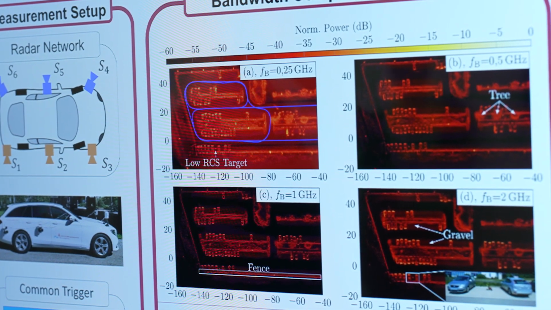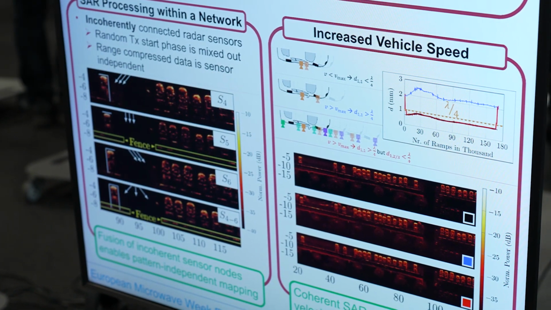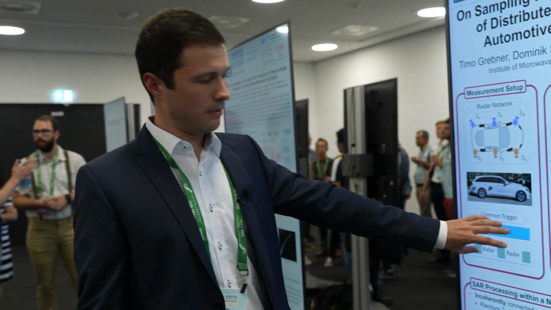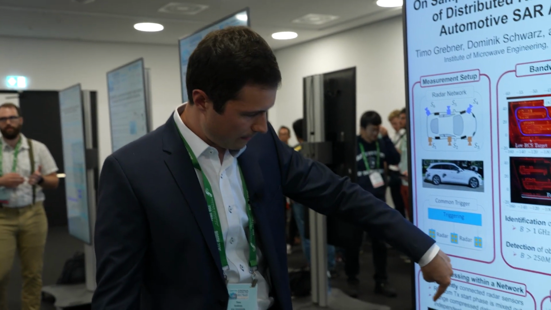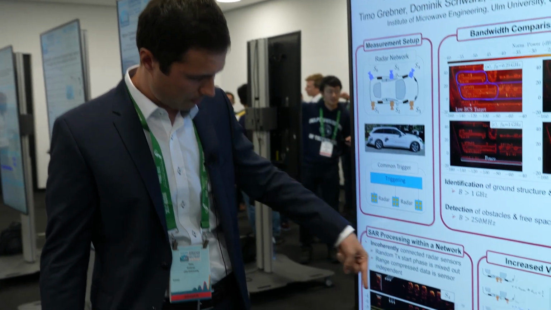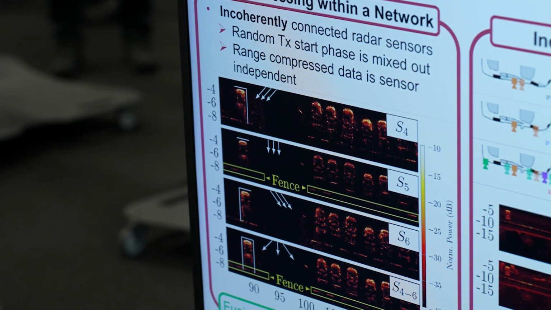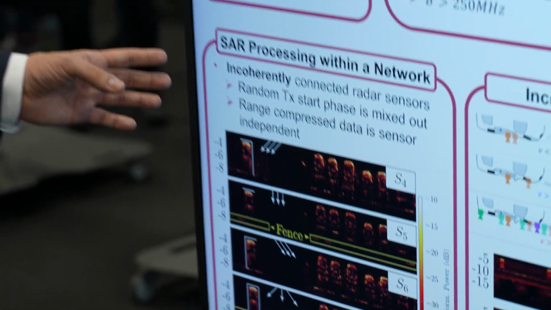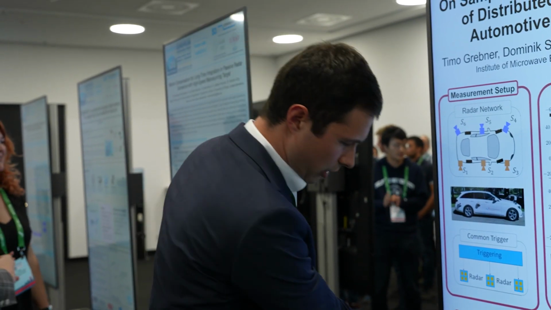Now coming to the other point, the coherent addition of incoherent nodes of a sensor network. That means, as I mentioned before, we are just synchronized in time with no LO distribution. If we have the 3 blue radar sensors and we do mapping with them, we can clearly see the antenna pattern, so we can see the car from the left, from the top and from the right. But because we receive our signal and mix it down to the IF signal, the random TX start phase is mixed out, and therefore we can coherently sum these images, and in the end we have an image where we are able to estimate the car from left, top and right.